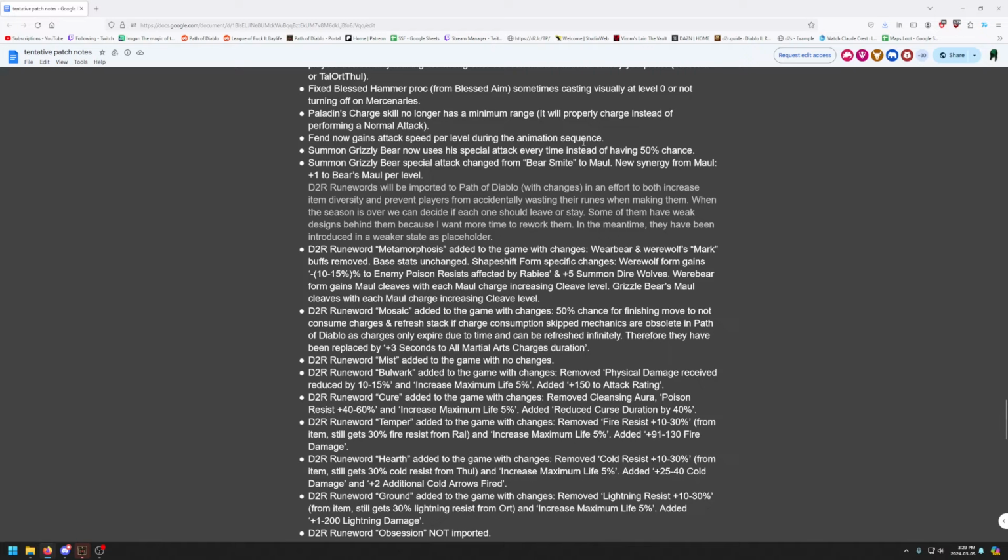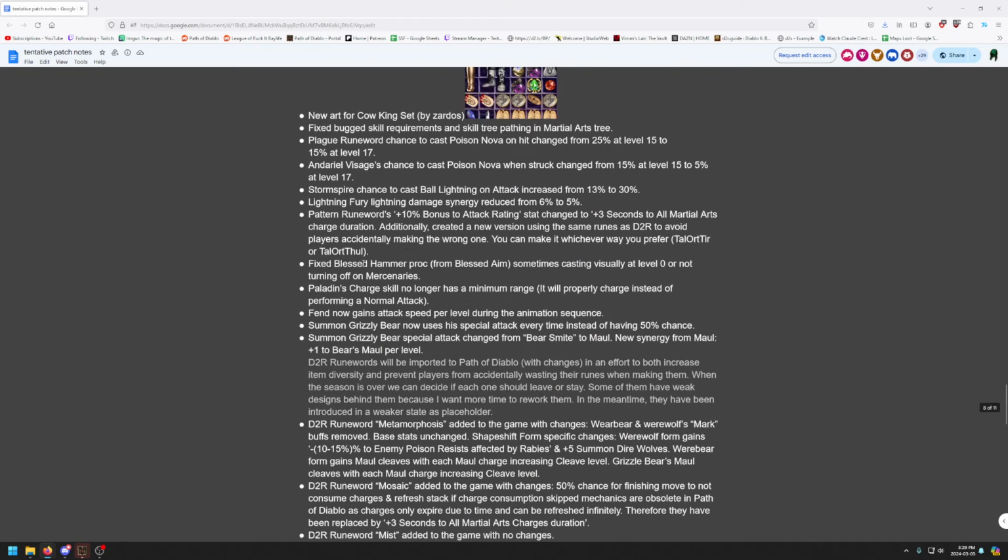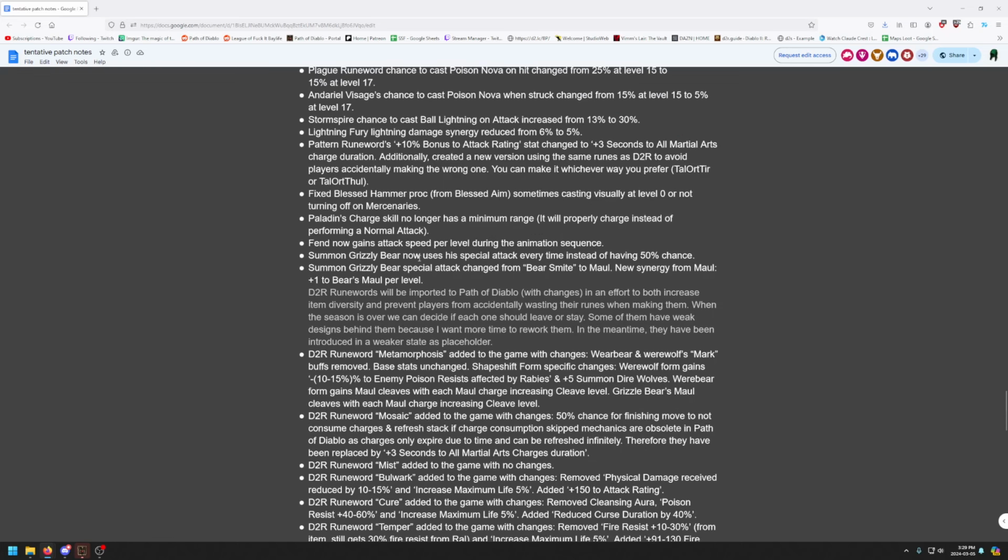Fan now gains attack speed per level during the animation sequence. So the first attack you're gonna do is quite slow, but the more you attack, the faster it gets. And he showed it on stream with like no gear at all, no attack speed at all, and it was quite fast for what it was. So maybe it's gonna be a strong build. We can pair it with destruction again, because destruction can be made in spears. Yeah, it's going to be interesting to see if it's actually viable now, because the damage on it seems okay and the attack speed is really nice.